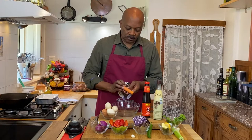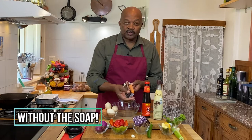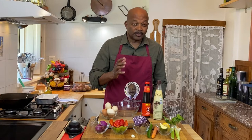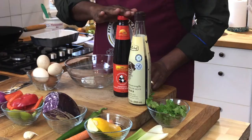If the color bothers you, you could certainly take a clean Brillo pad and just wipe it if you want. Then we've just got a couple of pieces of yellow zucchini, yellow squash, and green zucchini. A little bit of celery, and we'll finish with some cilantro. Because we're going for an Asian flavor with this, we are going to make our sauce using some oyster sauce and some soy sauce.